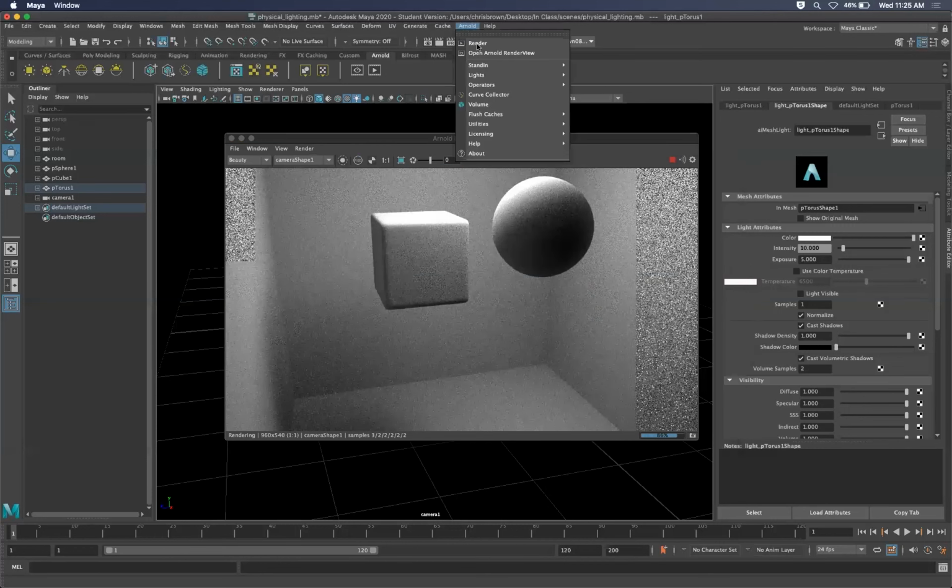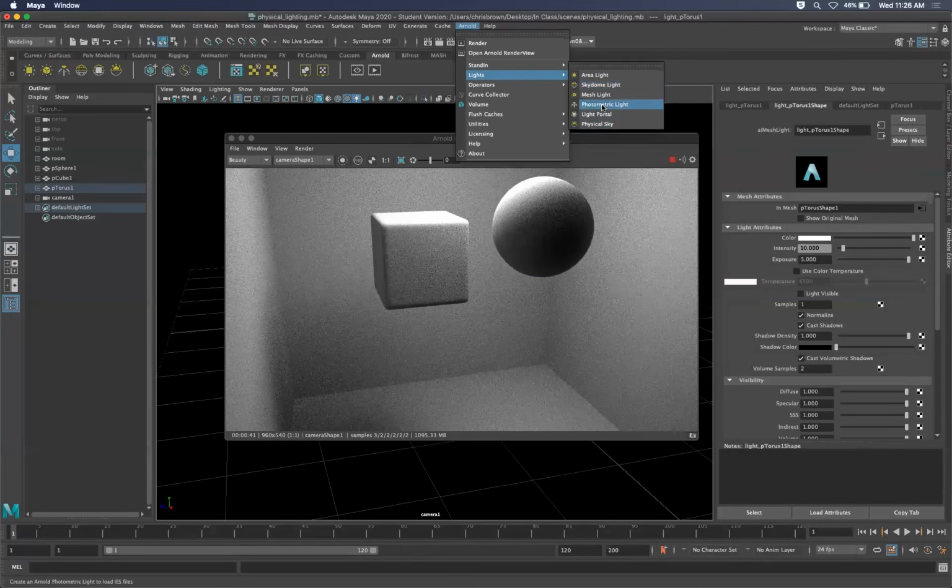So looking at a couple of the other types of lights, the sky dome and the physical sky, we'll take a look at. Photometric light is a light that you can see, like a volumetric light. I believe that's their version of Maya's volumetric light, as if you were to turn on a flashlight. You want to be able to see the actual beam of light, some kind of dust and particles and effects within the light. You'd use a photometric light. A light portal is a way to use the standard outside lighting and set up a lighting portal on a window, and it will make the light flood in and fill up the indoor scene as if it's being lit from outdoor sunlight, which is pretty awesome.